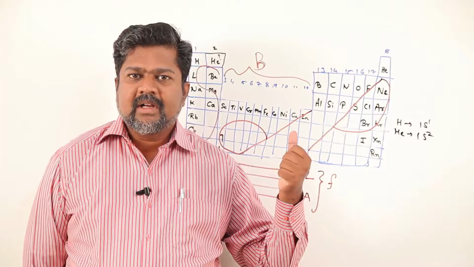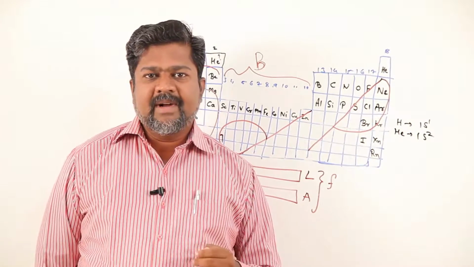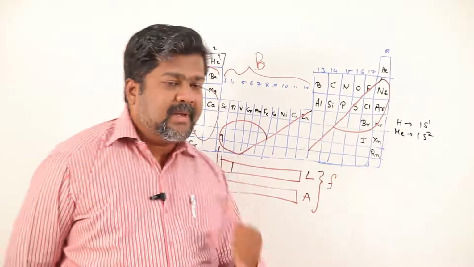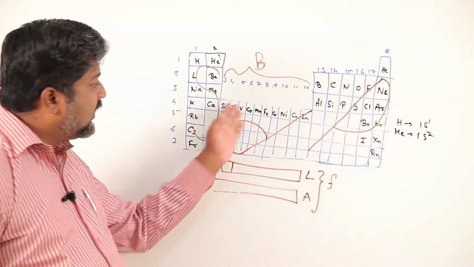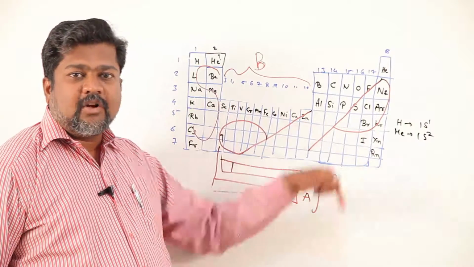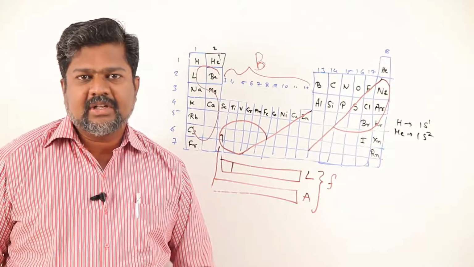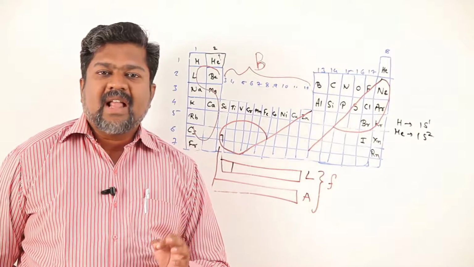So the first category, noble gases, group 8. Second category, normal elements, that is S block and P block. The third category we are calling transition elements. Just as we have checked here, the 4s2 was the last shell, but from then onwards electrons are added in the second last shell, that is 3d, and so this is called a transition element.